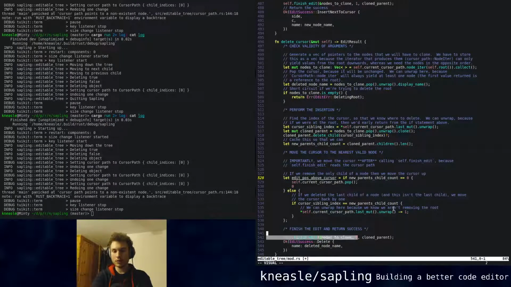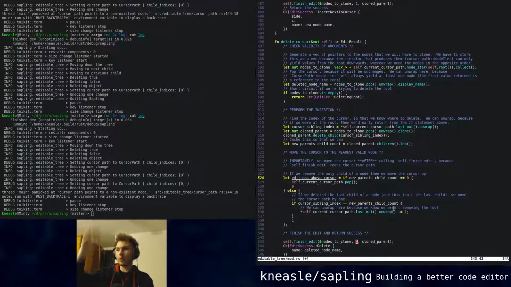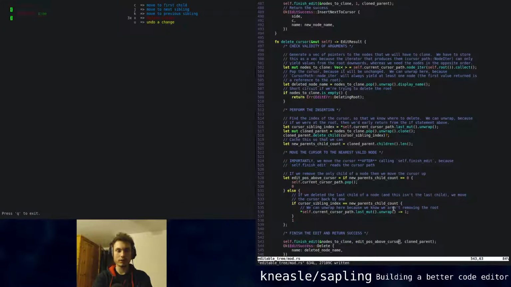So if we move the cursor up, then instead of starting the re-stitching one above the cursor, we do it from the cursor. So we say edit pos above cursor. And I think this will actually fix the bug. I hope it will. But it won't fix the more obscure weirdnesses that were happening. So if we compile and run, yeah, this is working now.